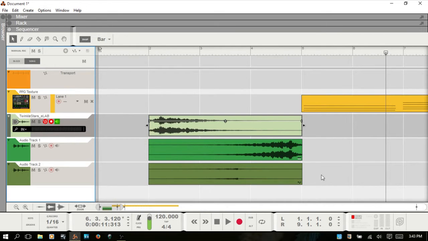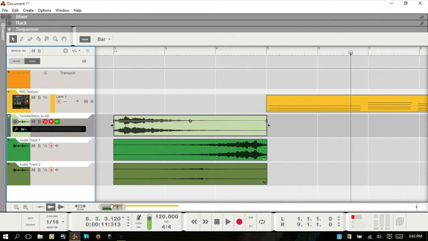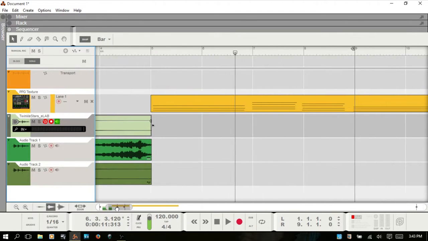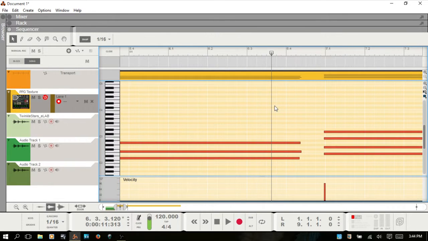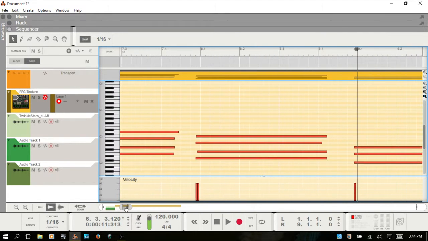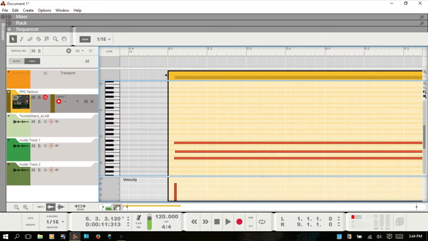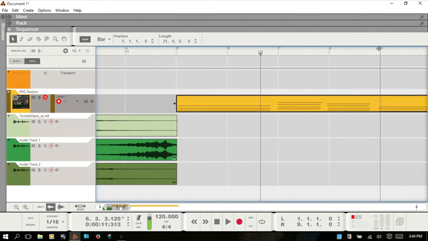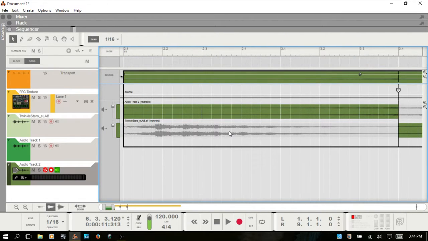Now for the comp editor, if you are working with a MIDI clip or a comp mode clip, simply double clicking will open up the comp editor. So if I double click on this MIDI clip, see we're there in the editor. Now if I escape out of here and then I go to this comp clip and double click, you see we're in the comp editor.